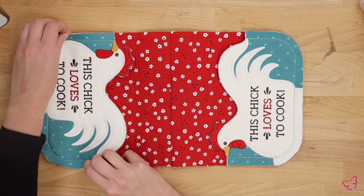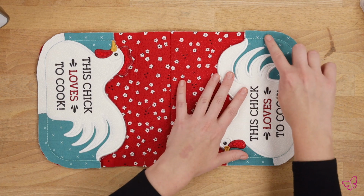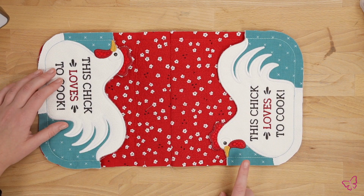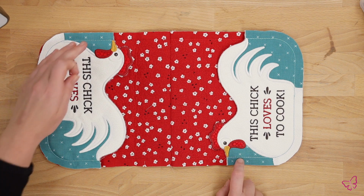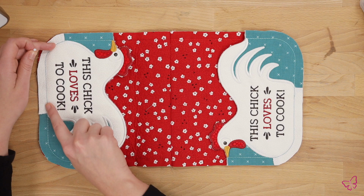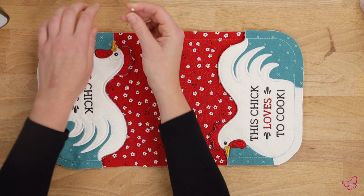So we're going to go ahead and align the bottom edges with our bottom panel. And as you can see, it makes it quite easy when you have a 1/2 inch seam allowance. So we're going to go ahead and pin in place. Once we have it secured with our pins, we're going to follow this tacking stitch line with the sewing machine.